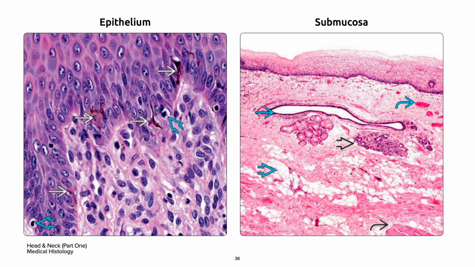On your right is the H&E showing the blood vessels in curved blue arrow, a relatively large salivary gland duct in single blue arrow, and also a minor salivary gland in bold black arrow within the submucosa. Deep to these structures, the adipose tissue in bold blue arrow and muscle in curved black arrow are seen.